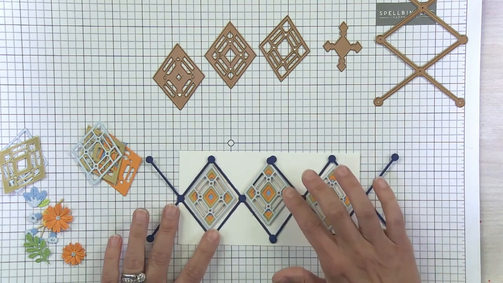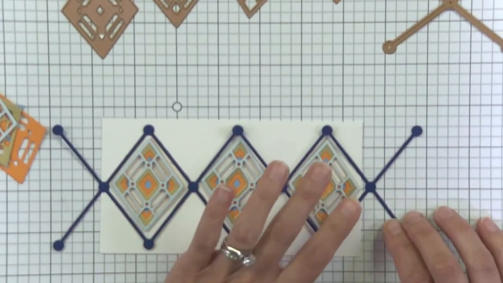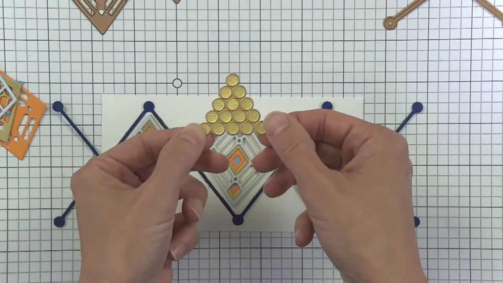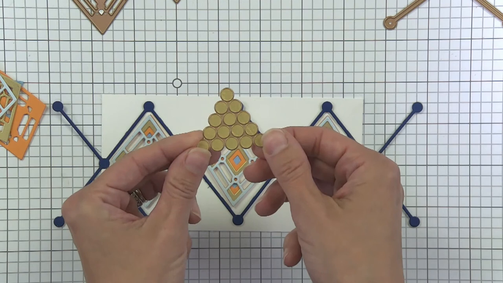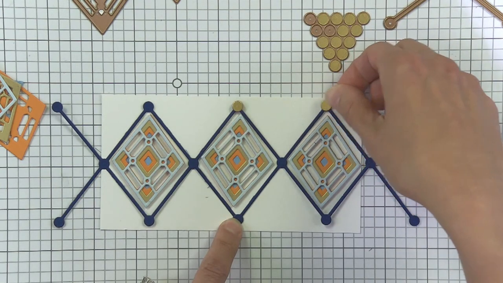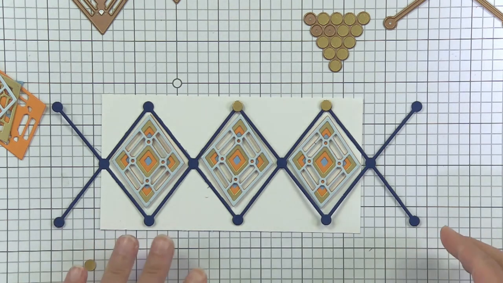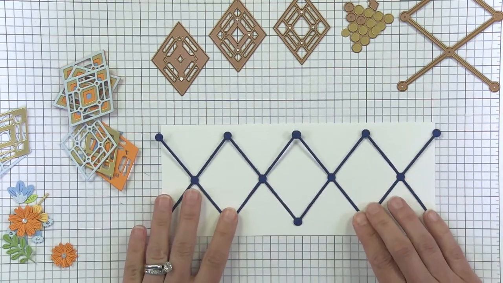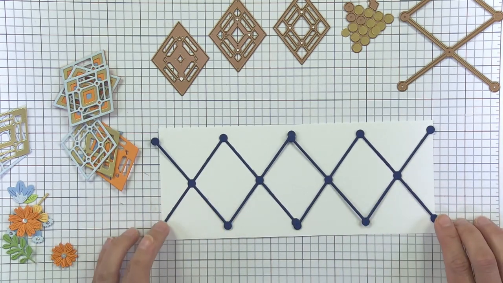The other die that I haven't shown you yet from the set that I haven't shown you is sitting off camera. I kind of joke that this is our pool table die, because it looks like there's a bunch of little balls. By putting these on the little joints, see that? So I wanted to show you what that die did. So again, thoughtfully designed little grid here. This is designed so that it takes up the full slimline size and bleeds off just ever so slightly.